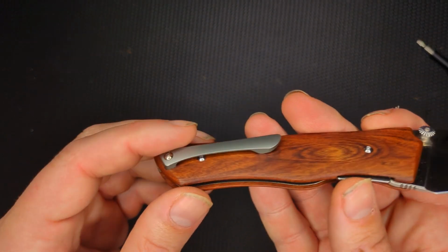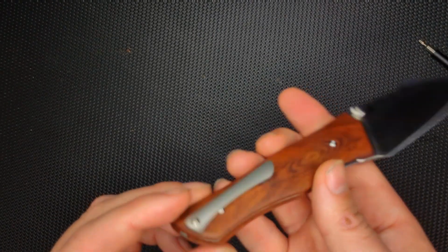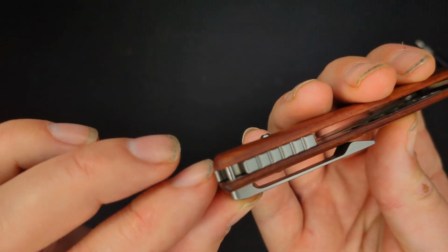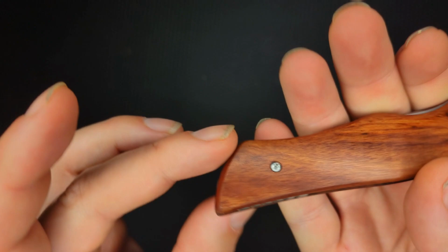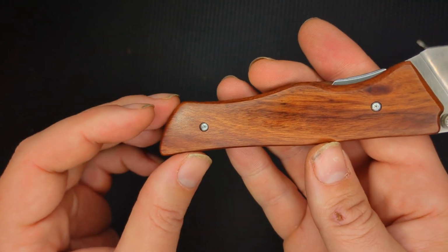I also absolutely love their milled clip. You just don't get that in this price range usually. And then I also like how they've hidden the lanyard hole, for the three people who are going to use it. There it is. Not reversible, however. I think that it should be reversible.